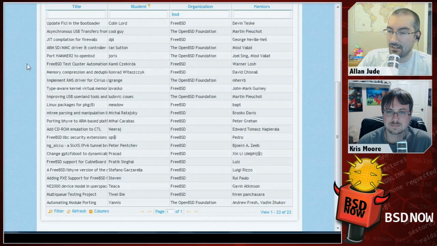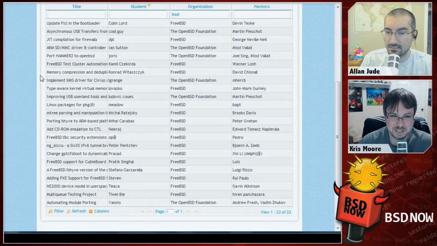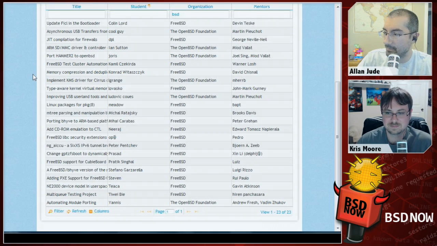Then this other one, I was actually talking to a bunch of people about this at LinuxFest Northwest, is memory compression and deduplication. Yeah, I don't know which compression algorithm they're planning to use, but something like LZ4 that ZFS uses, where you can detect when a chunk of memory is not compressible and avoid wasting CPU on it, but at the same time compress it quite a bit. And with LZ4 in ZFS, you can get 4-ish gigabytes per second per core of compression and even more of decompression. So it's not going to kill your memory performance either.